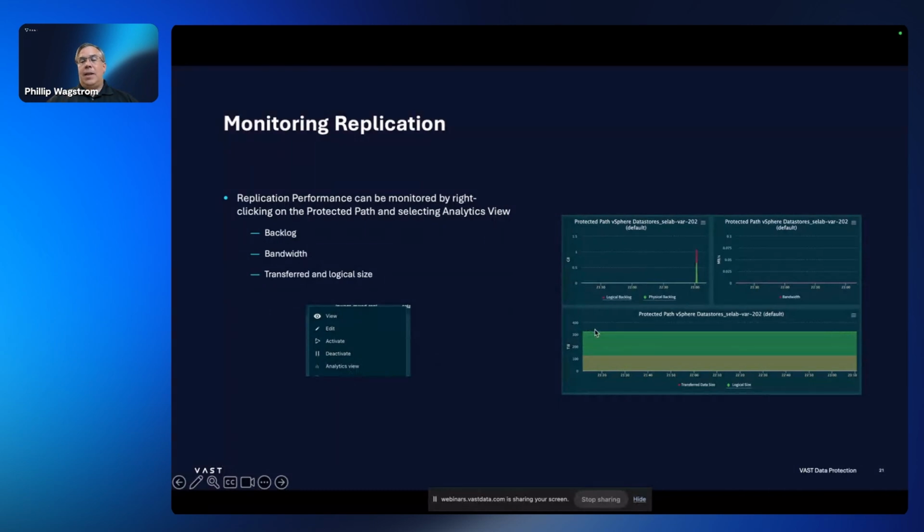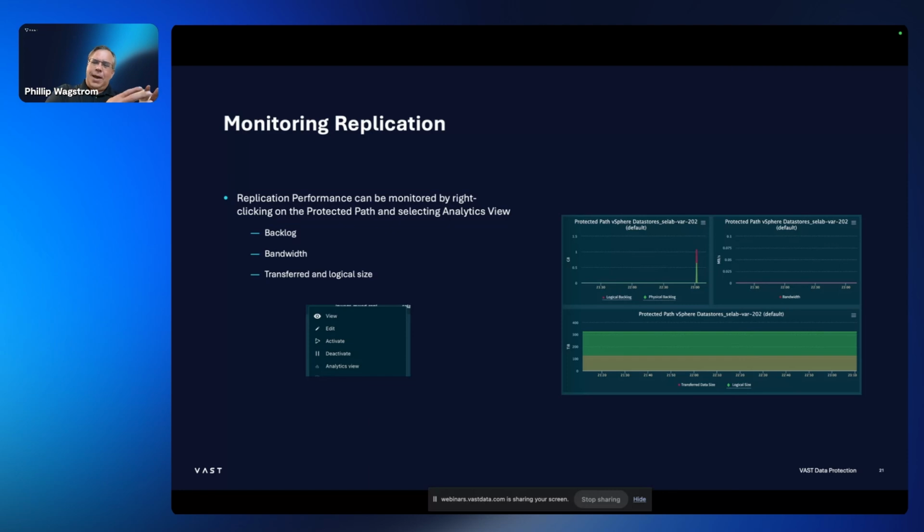It will pop up the analytics, and give you things like the backlog for data. Meaning, if I've got changes that have been done, what is the backlog of data? You'll typically see this look kind of like a sawtooth pattern, because the backlog means there have been changes on the file system when the snapshot is taken that need to be replicated out.